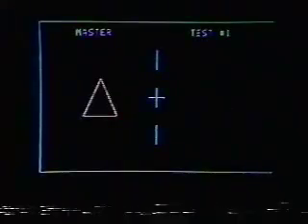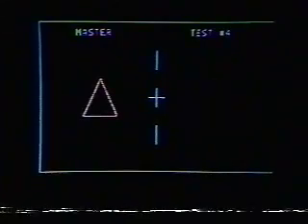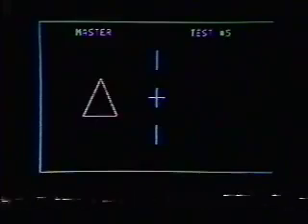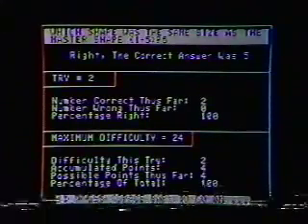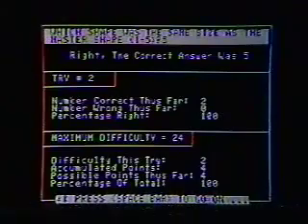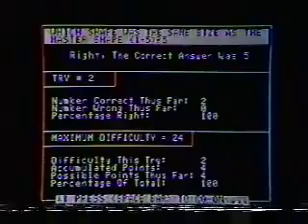In this game, the player can set the level of difficulty by setting the number of lines which will compose the figure and by making adjustments in the degree of correspondence between the test figure and the 4 figures presented afterward. In the size comparison program, the player is asked to select the figure on the right of the screen that is the same size as the master figure on the left. Each figure on the right is displayed for a short period of time, from 1 second to 1/10 of a second, depending on the option set by the player. And the game can be made more or less difficult by setting other options.